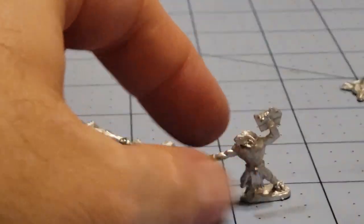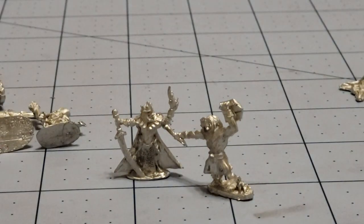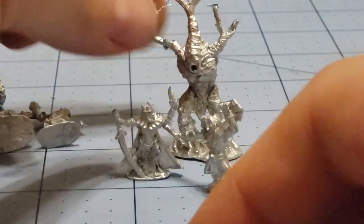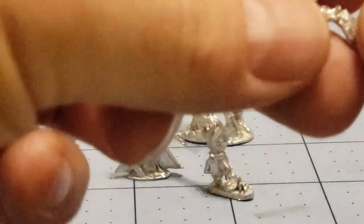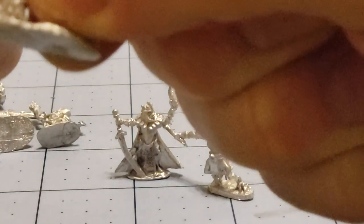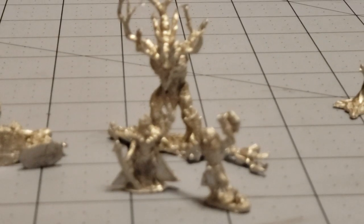Here we have another beastman with hand-to-hand weapons — he might be some sort of champion. And finally, another werewolf and another kingly-looking leader guy. So you got all kinds of figures. And I want to say this was a bonus model if you were an early backer — and that is this big tree lord guy. He does have a head; that's what that hole is for. It's like literally an uprooted tree. I like the look of him. I took my daughter to see the new Maleficent movie and it reminded me of the tree man in that. You can see with those branches it definitely gives him a good sense of scale.